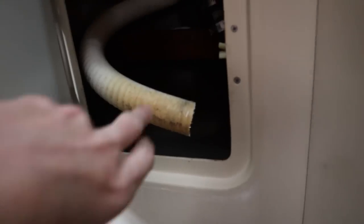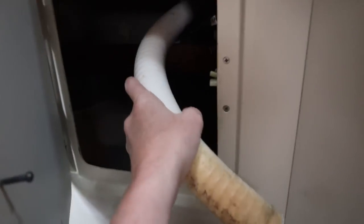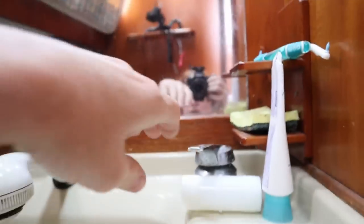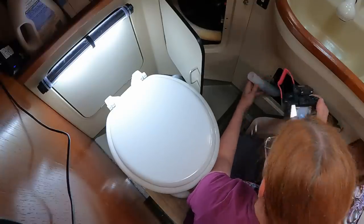Now, I have to get from here to here, and that's probably not going to be long enough. I've got a fair bit of slack here that I can pull down. That's disgusting. And I have a coupler that is close enough to the right size that I could figure something out, but that's the next trick.